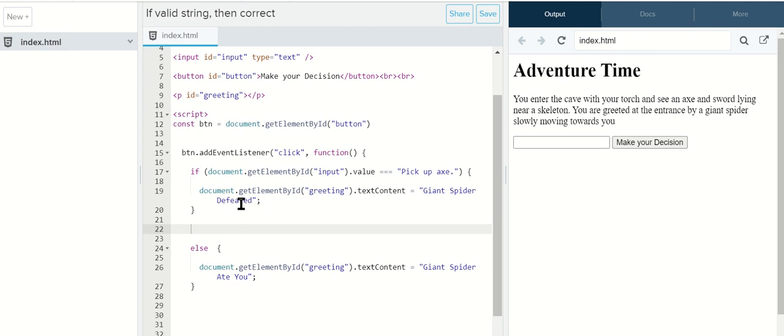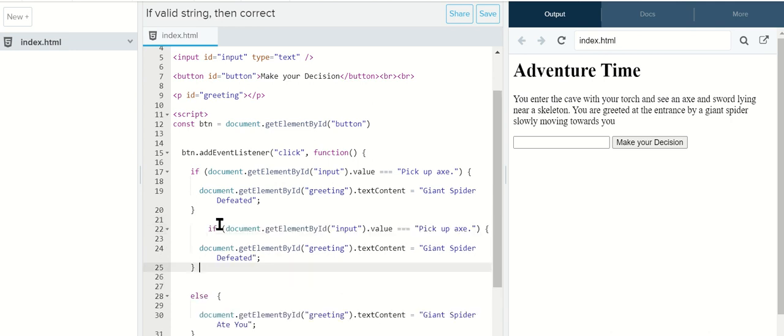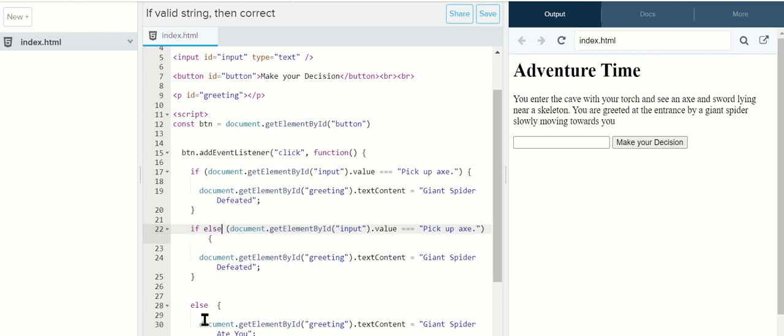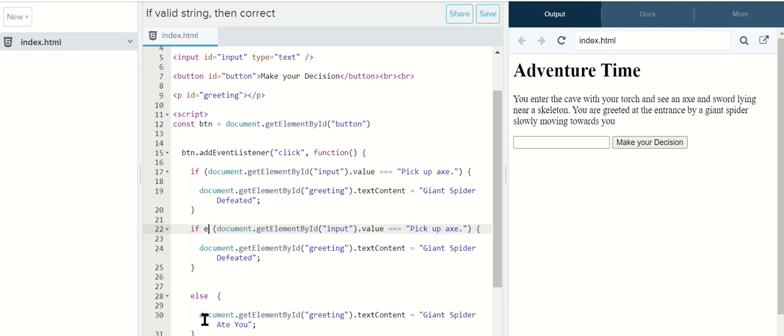Since basically what you're doing is just adding another true statement, all you need to do is copy and paste this and change a couple of values. So remember it's else if, ELSE, and it lights up. Sometimes I get it confused. I go if else, and that'll work. So sometimes I get them confused, but it's else if.